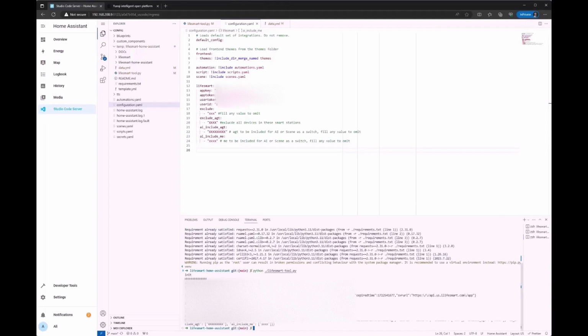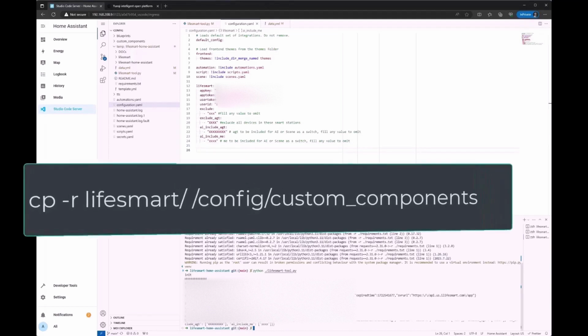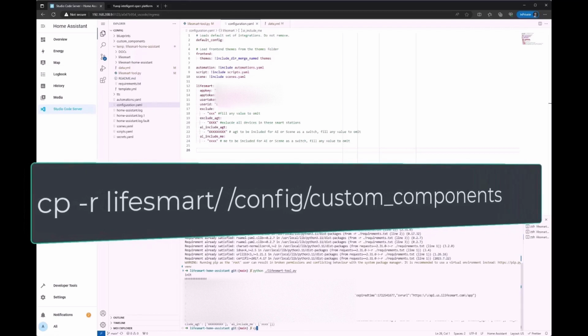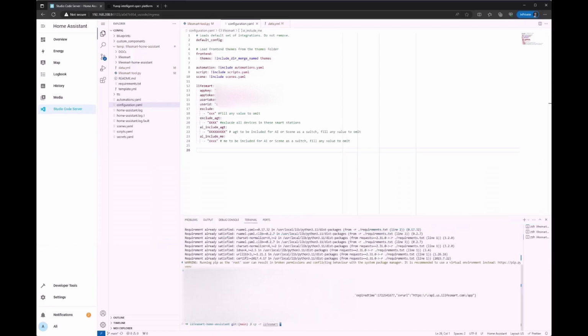Finally, we copy the Lifesmart folder from temp to custom components using copy command. And restart Home Assistant now.